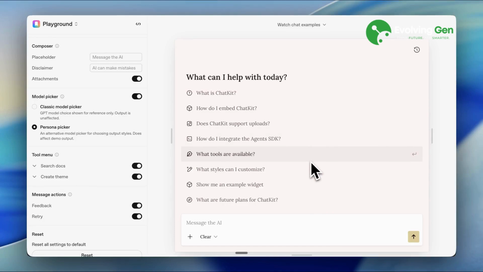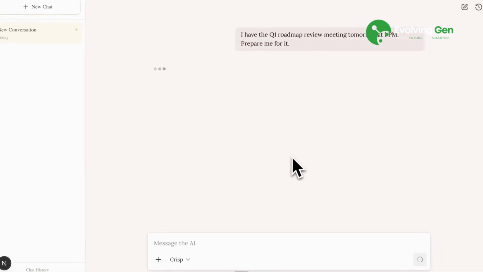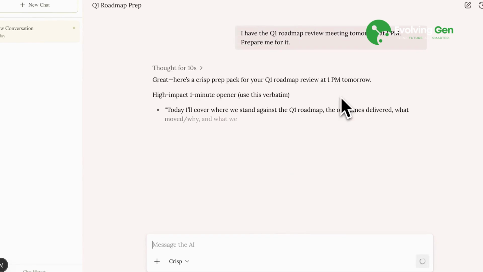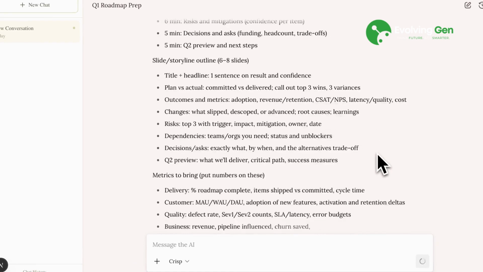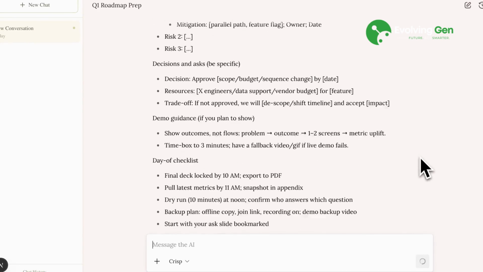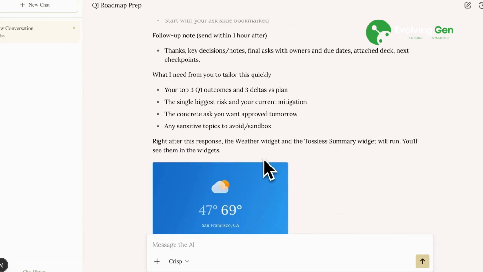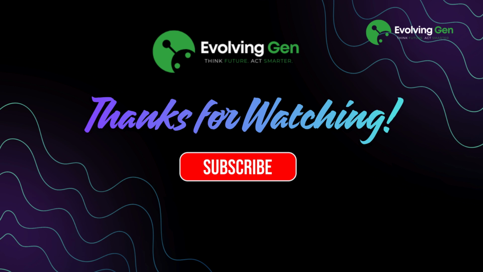I've customized this one as well with a different style. We gave it our query about preparation for a meeting, and it gave us an answer. Right after that, it showed us an update in the form of widgets that I added in, and we can add any widgets we want. This version is actually pretty good. And now that you know how to make custom ones with Claude, you can make them and actually sell them. Overall, everything integrates really well in this new OpenAI ecosystem.